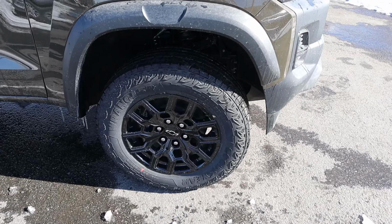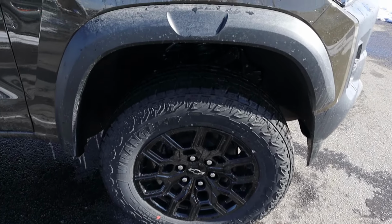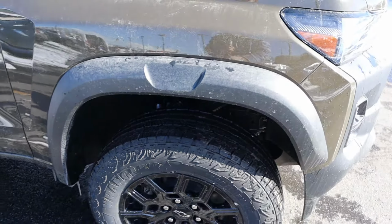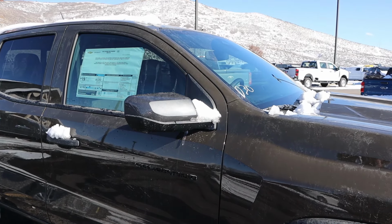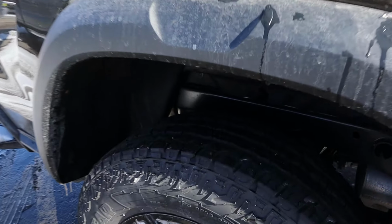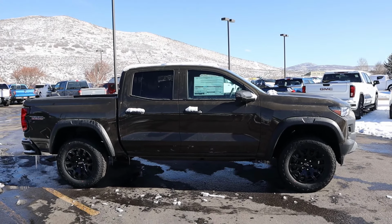work truck-ish. Tire and wheel setup is 265 by 65 by 18, and you'll notice that the wheels are completely blacked out. And we do have these snow-rated all-terrain tires. They're pretty nice. Big chunky fender flares, as you can see, for the larger tires. And then notice the mirror cap's actually gray. That's weird. You do have leaf springs in the rear. With this, they're probably not going to be all that visible. But taking a few steps back, there's your side profile.